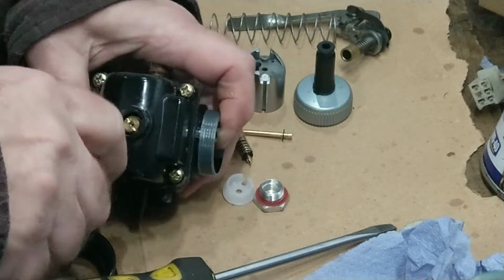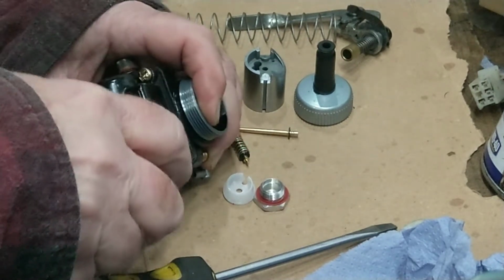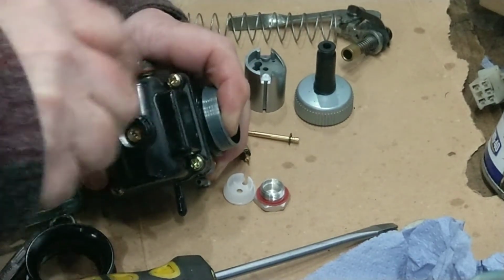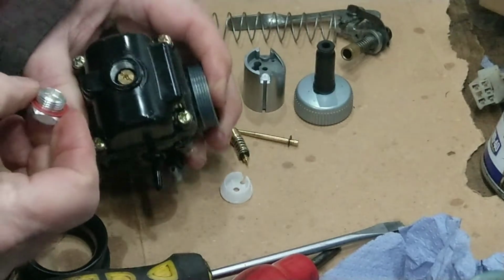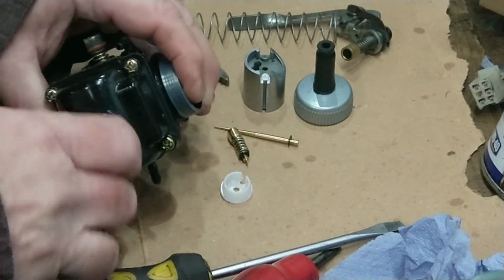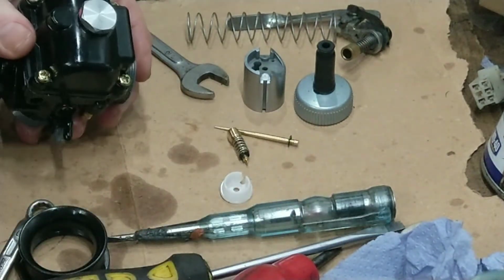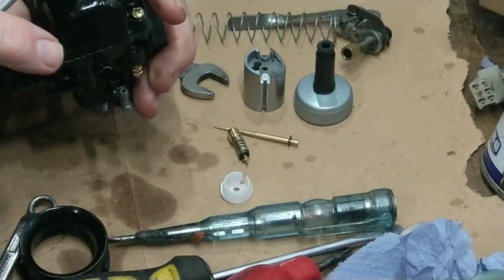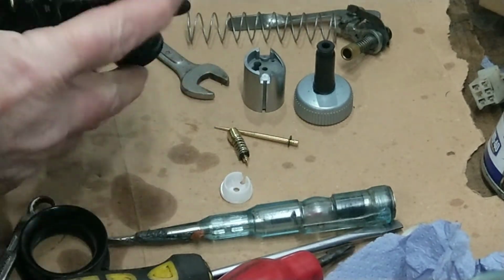Right, these didn't have to be hammered up. Back on with that, see there's a wee fibre washer in that. On with that, tighten that up. Right.